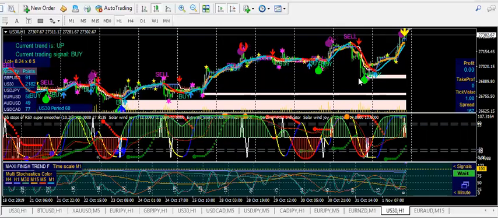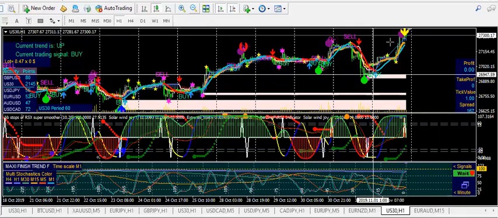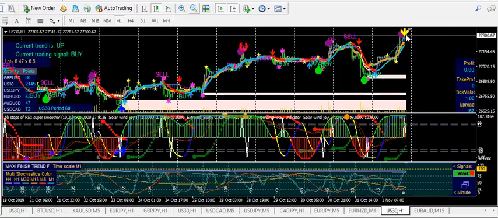And notice what happened all day today in US 30. I'm going to count this out and measure this out for you guys so you can see from this support level all the way up to where we are now is well over 3,500 pips to the upside on US 30, all in one day. This system works not only for US 30, it works for gold, silver, metals, and it also works for Forex pairs as well. But I know there's a lot of people out there trying to trade US 30.